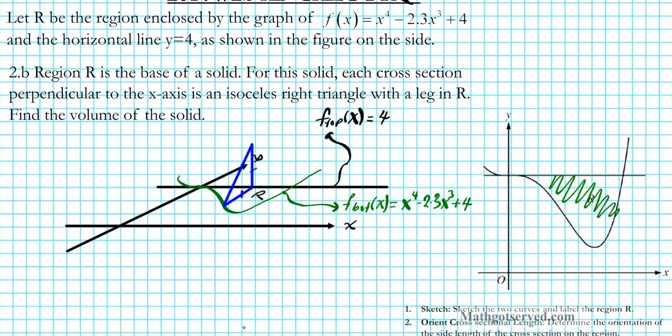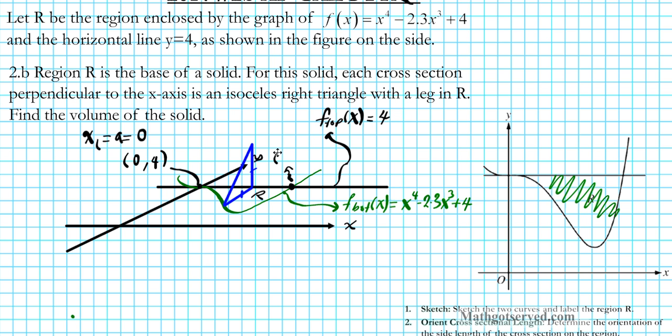Now we have the top and bottom functions. Now we need the points of intersection. I'm not going to go over that right now. Let's assume that you know how to use your calculator to find the points of intersection. The point of intersection here is going to be 0, 4. But what do we need? We need the x's. We're going in the x direction. So our lower limit of integration will be a, x equals a, which is equal to 0. That will be our lower limit of integration. So x from the left, which is equal to our a, is going to be 0.